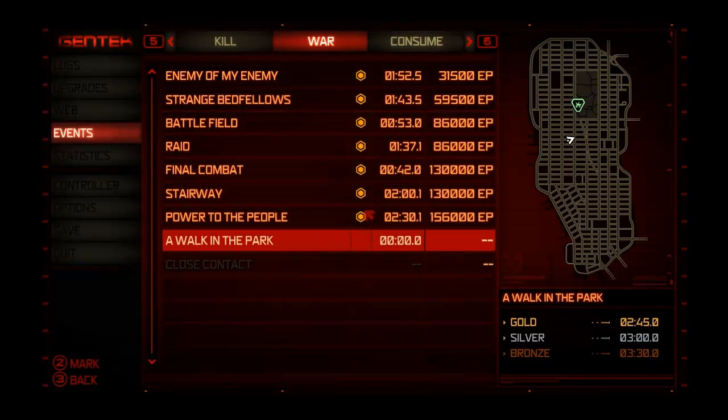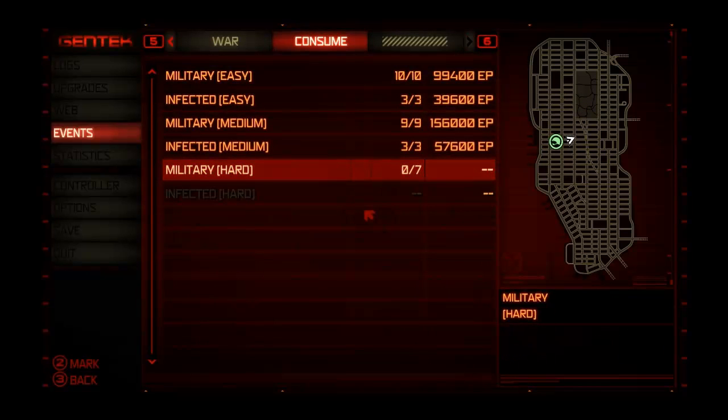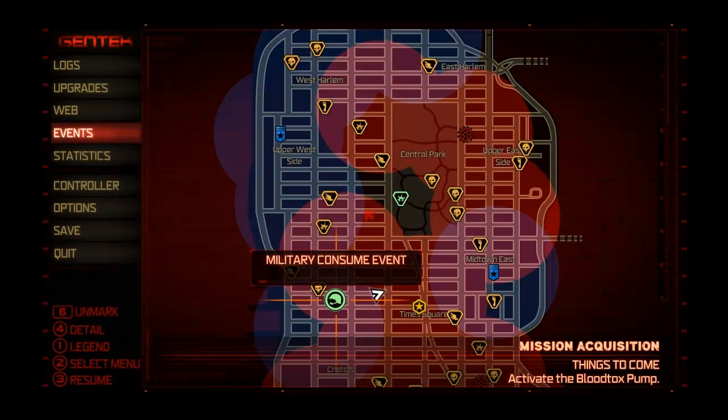We're getting to the second last one of a lot of them, including the movement and war, and we're beginning with the hard difficulty of the consume events. Let's see how difficult they are, really. It's time to start with the military consume event.